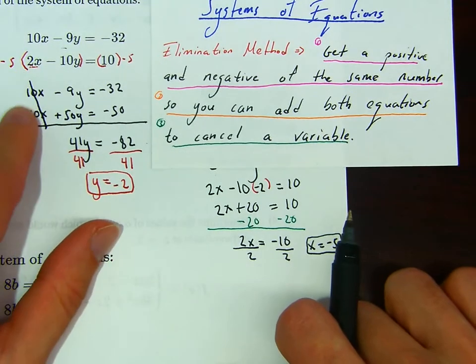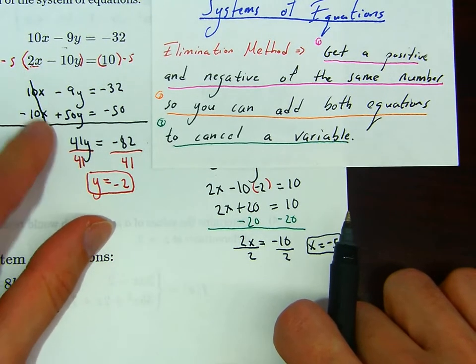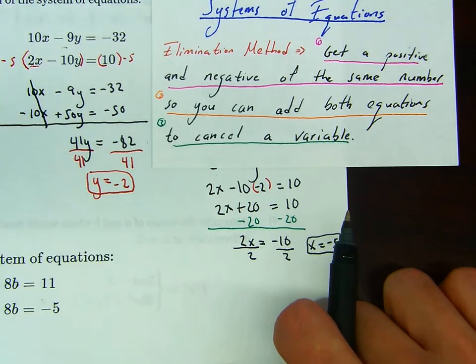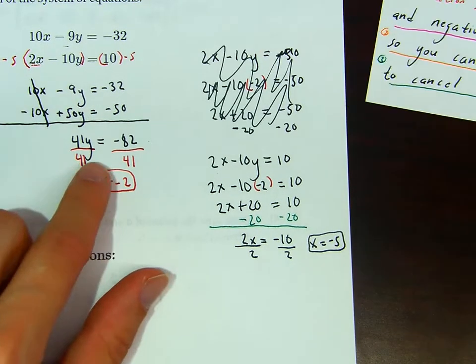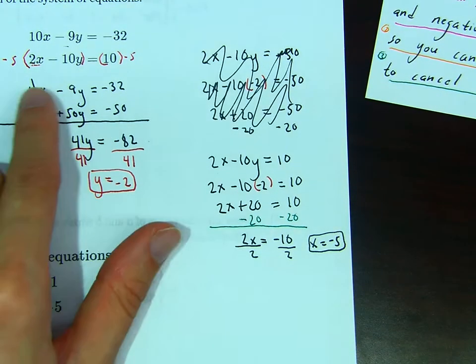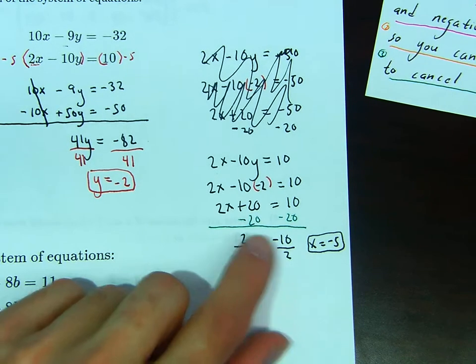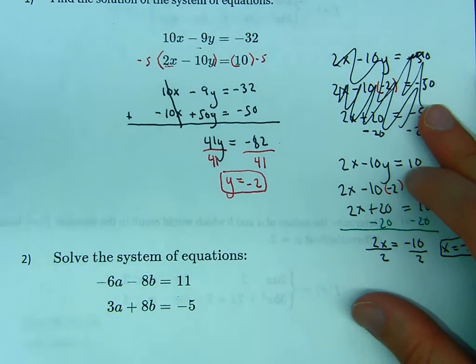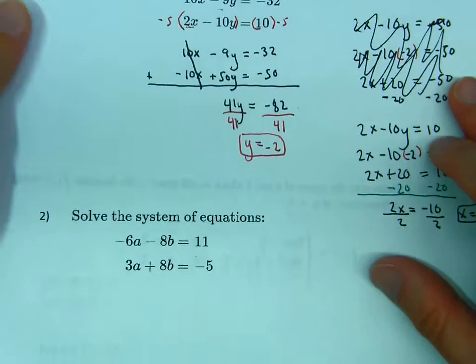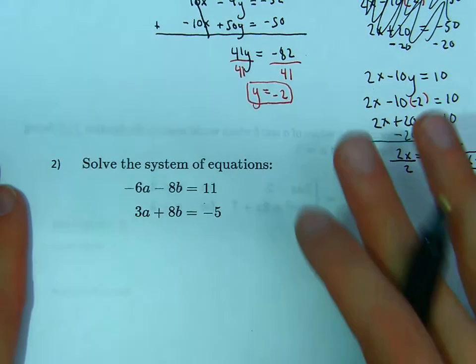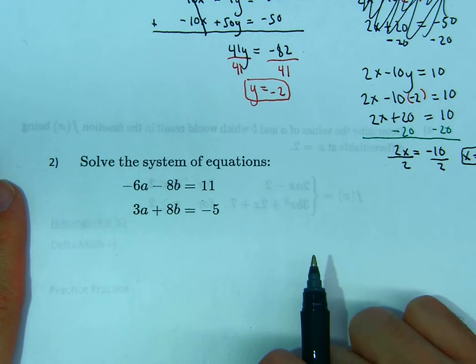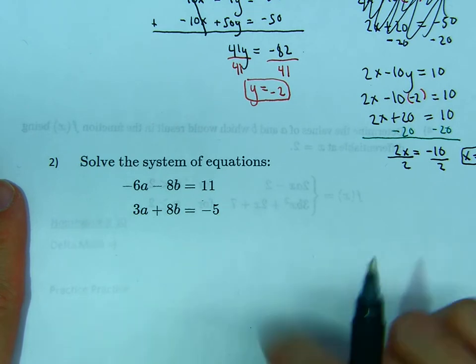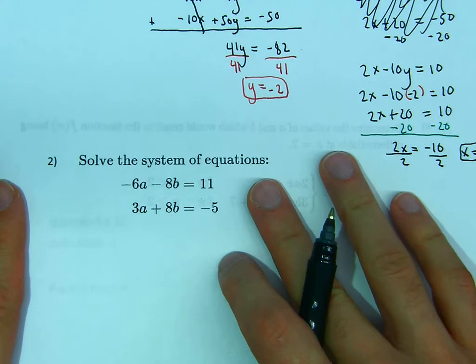And then once we had a positive and negative, we just canceled the variable and solved for one variable and then plugged it into one of the original equations and solved for x. And there you go. If you want, try this one on your own. Pause the video and try this question. How would you solve for this system of equation? Right. Let's say you pause the video and you want to see how it's done.